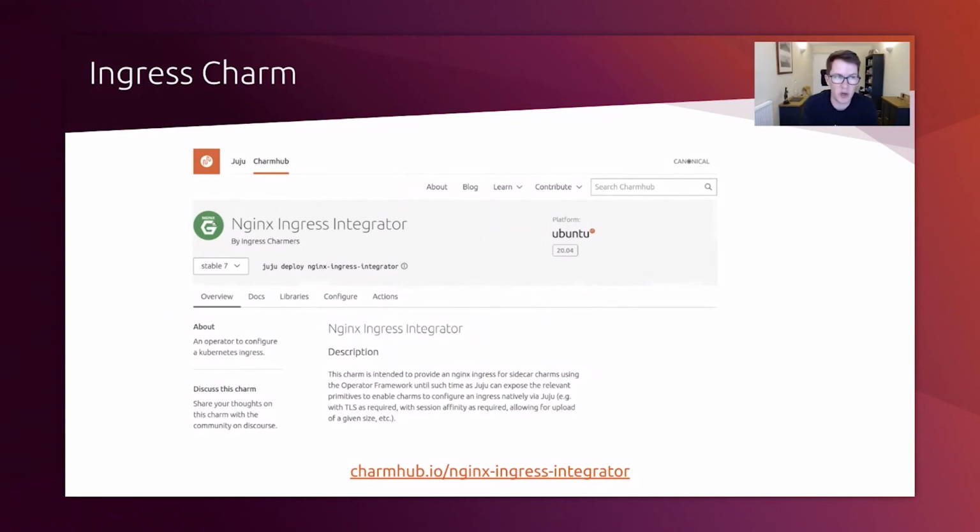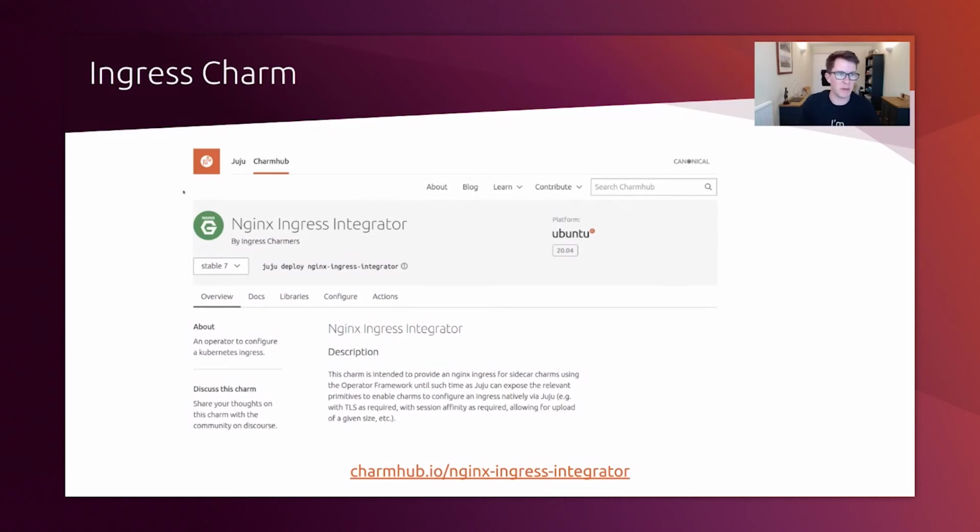So it assumes that you've got your ingress controller deployed already, and all it means is that you can deploy your ingress integrator charm, you can deploy the application charm, and when you relate the two, the web application tells the ingress charm, "Hey, this is the host name I'd like, can you build me an ingress?" Right, so you can essentially go deploy web app, deploy ingress charm, relate the two, and you magically have an ingress provisioned that allows you to access that from outside your cluster.